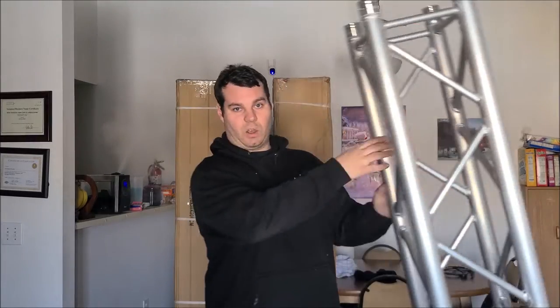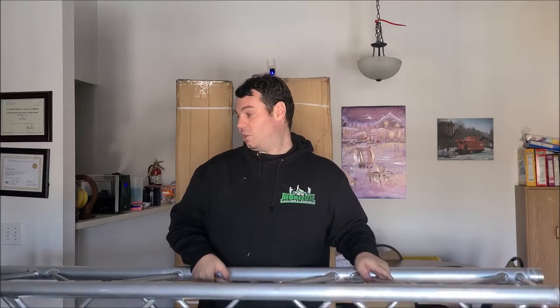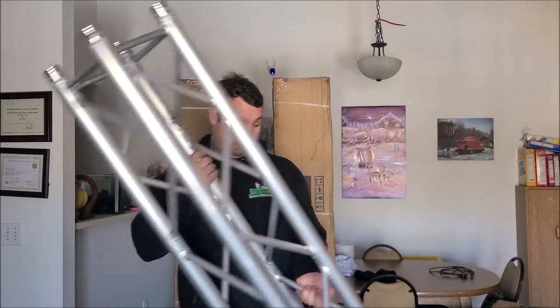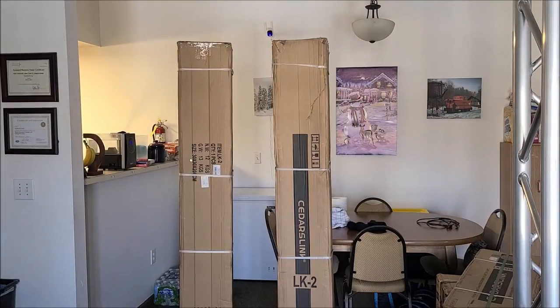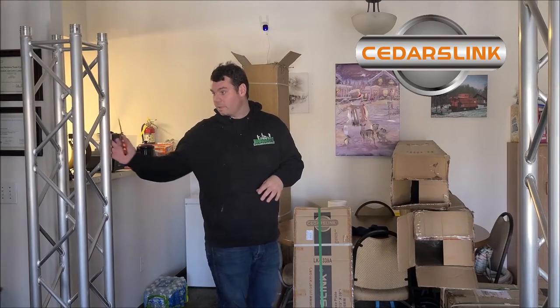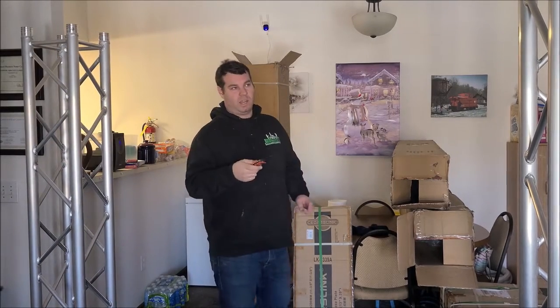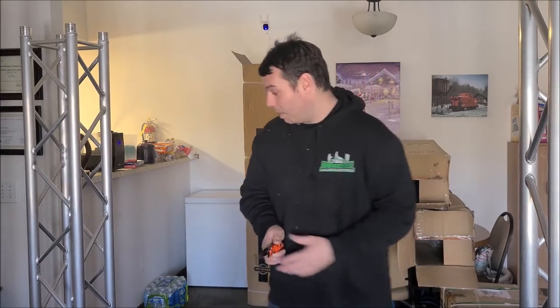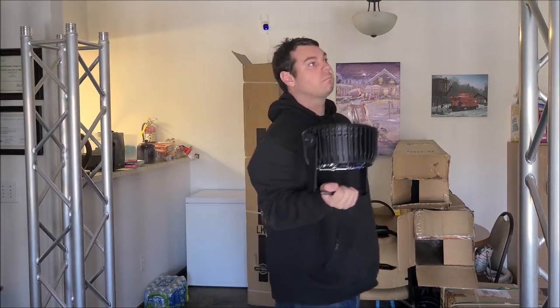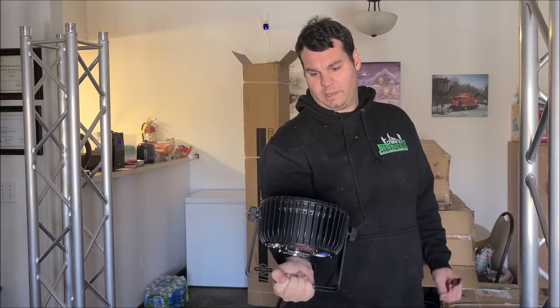This is what they call vertical truss, and this would be horizontal truss, which is what I've been using. It's strong — it's aluminum but heavy aluminum. You take some polish, put it on this, get the aluminum polish and polish this up — you're talking some serious shine. All three pieces unboxed with not a single thing wrong — no damage whatsoever. It is almost 11 and a half inches across, so my big par lights from Sheds won't fit — they're like 14 inches in diameter.